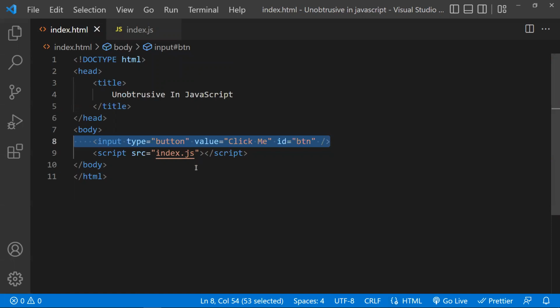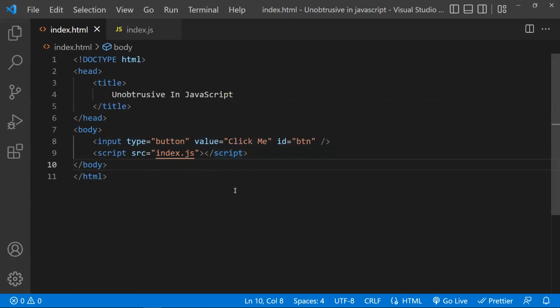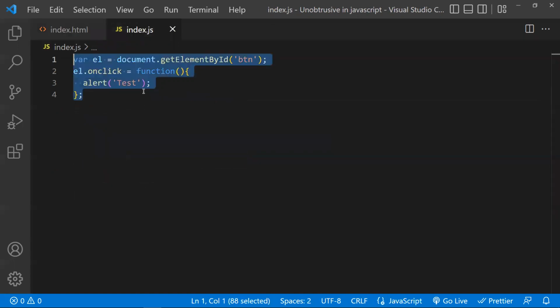So why are we doing so? How is this unobtrusive code helping us? Assume this: you wrote a JavaScript code, and a user is visiting our web page. If for some reason the JavaScript is not working, there are a couple of reasons.